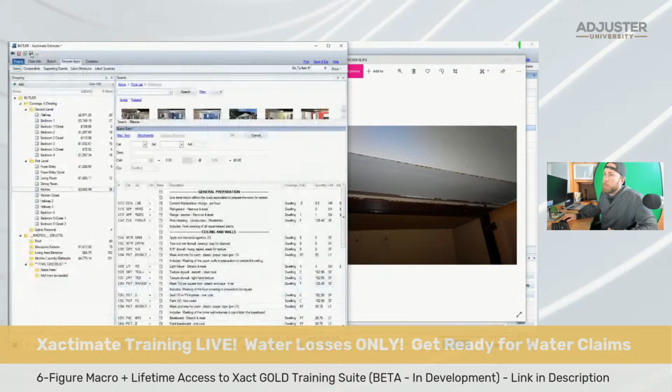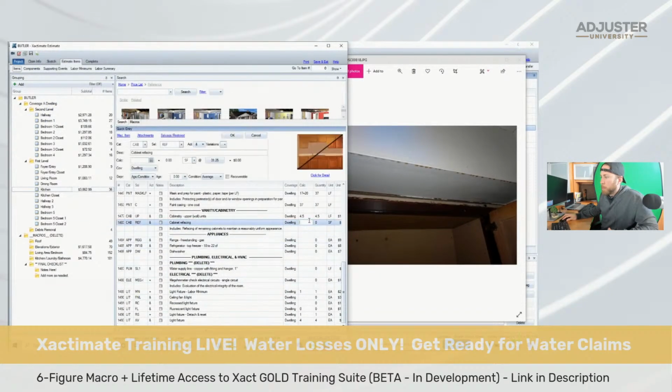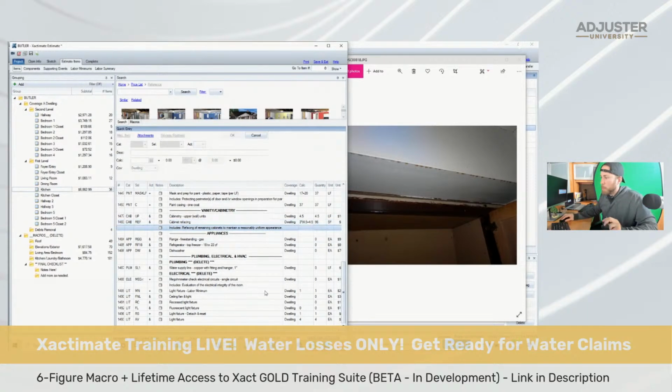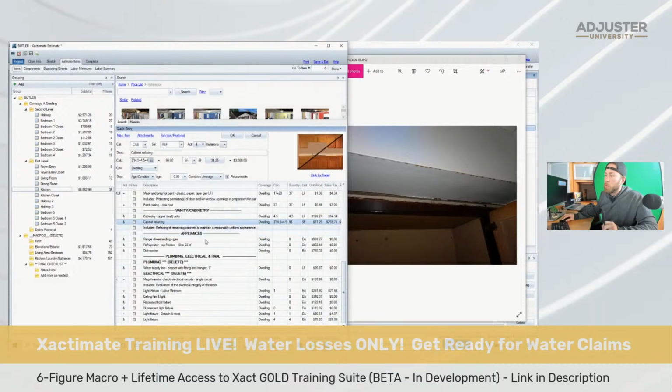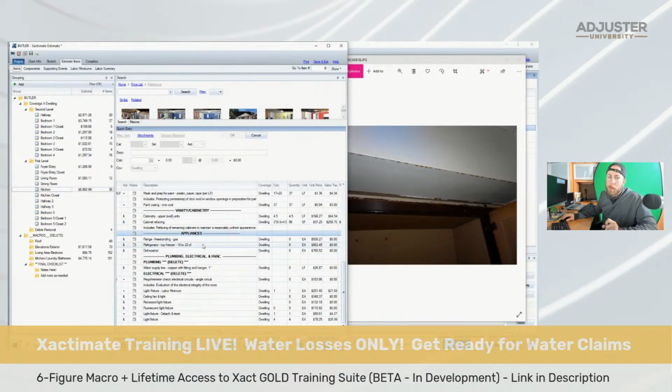Now they're all approximately 3 feet in height. So here's what we'll do. We'll go to this line item here. 3 feet for the height times 4.5 plus 4.5, 2.5 plus 4, 6 plus 3. Didn't go through. Let's try that one more time. Okay, so we're going to do 3 times 4.5 plus 4.5 plus 4.5 plus 3 plus 2.5 plus 4 plus 6 plus 3. And parenthesis, boom, 96 square feet. Seems about right. That adds this much to the cabinet repair. So you may not be able to replace all of them for that amount, but you can get some work done and make them make sense. All right, that's how you get that close.